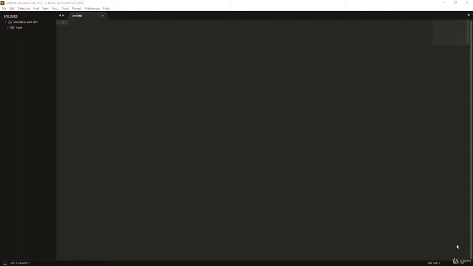So first of all, you need a browser. I prefer the Chrome browser. You can use Firefox or whatever you prefer, no problem, in browser for now at least. But the other thing is the code editor. Which code editor do you need? You can use a lot of things as a code editor.